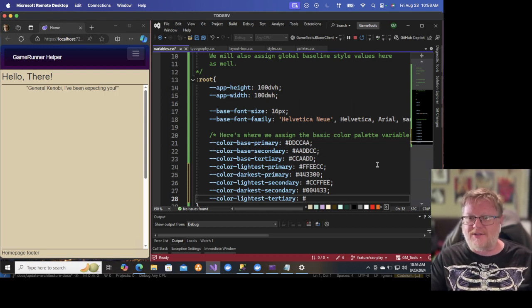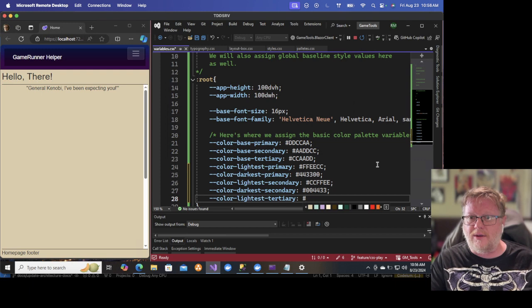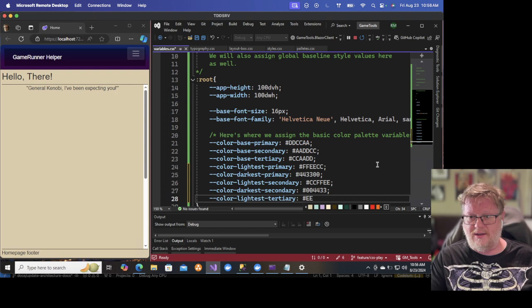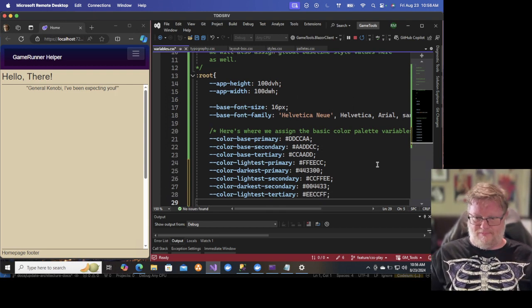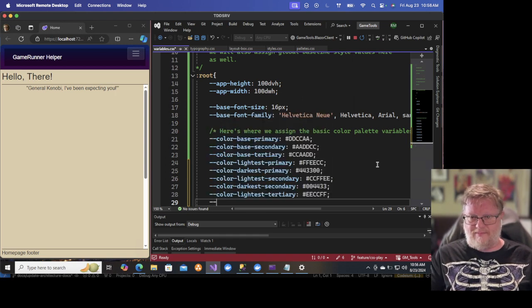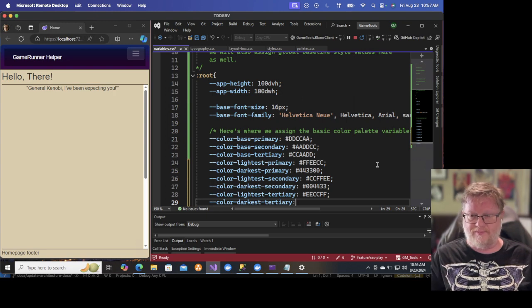So the color lightest tertiary is going to be EECCFF. Color darkest tertiary is 330044.